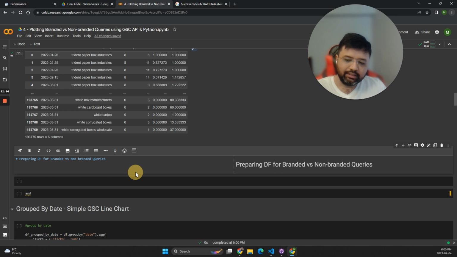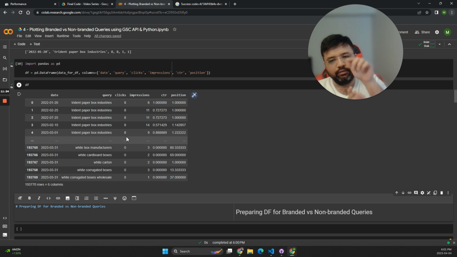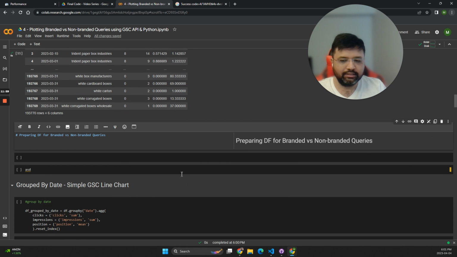Okay, so in this section what we are going to do is we will take this data frame, we will add one more column to it, and row by row we will take each query, and in taking each query we check whether some of the keywords that we consider as a branded keyword exist in this query or not. If it exists, then that is actually a branded query. If it doesn't exist, then it is actually our non-branded query. So I think it is pretty simple. What was a little bit complex was just about how to prepare this data frame. And as soon as you have this data frame ready, I think things will be super simple.